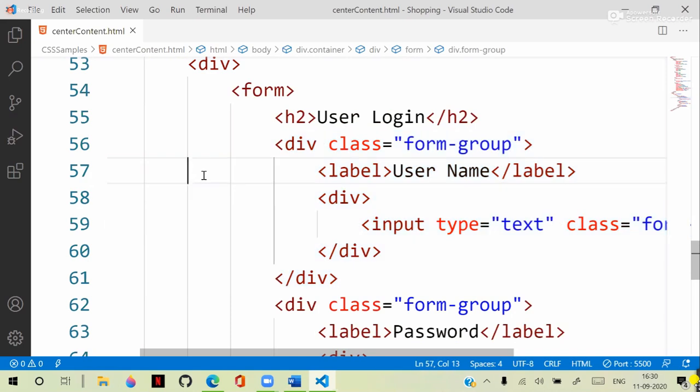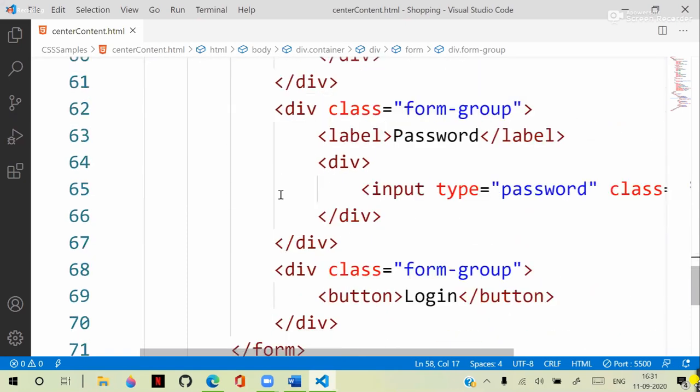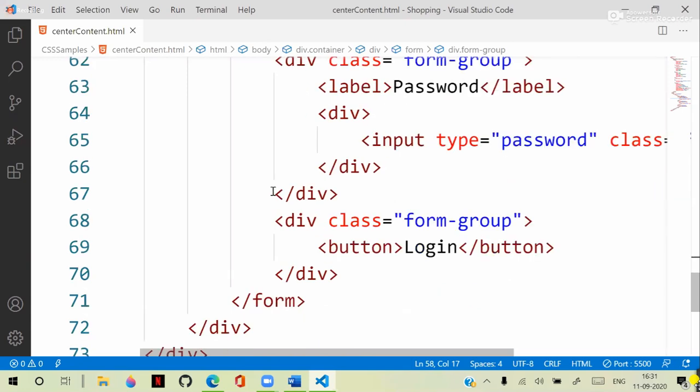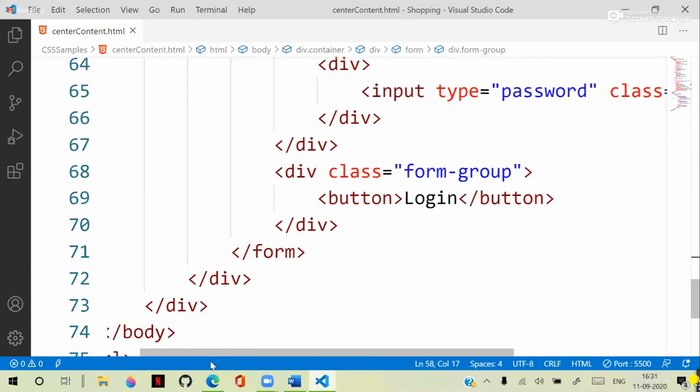So you may think of using data lists, data terms instead of using divs and labels. One problem generally if you try data terms and data definitions instead of divs is that terms and definitions already have some indentation, left indent and right indent. Due to that, your alignment to center will be disturbed. So that is the reason. Better, you can configure in this way: just keep everything organized with normal divs, then you can change the alignment.